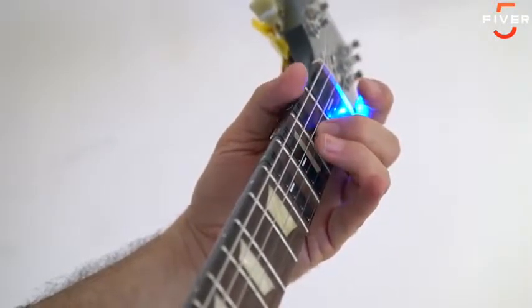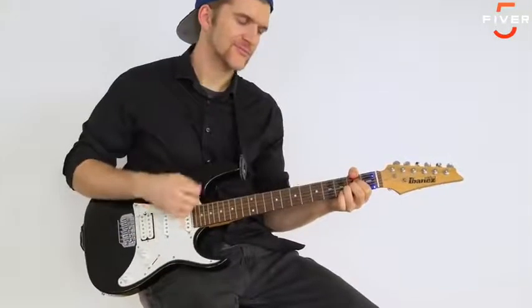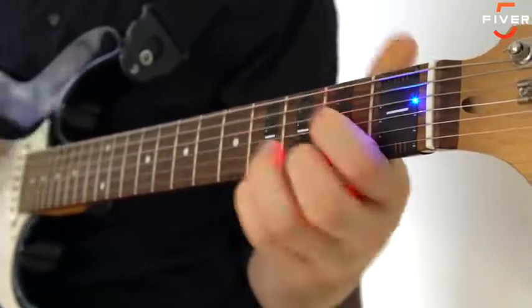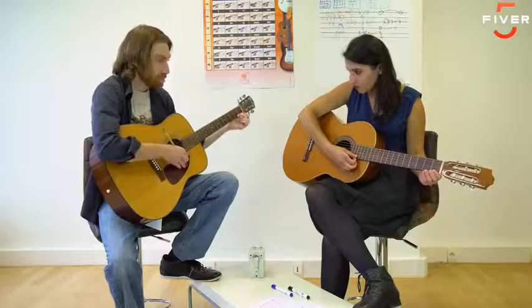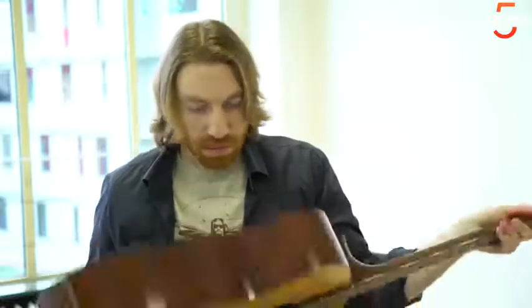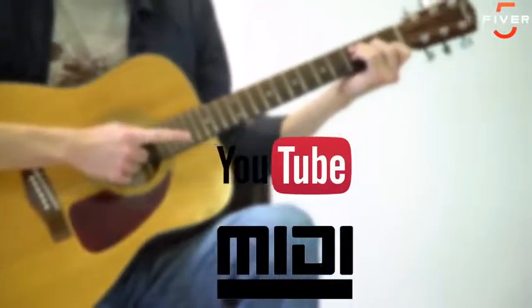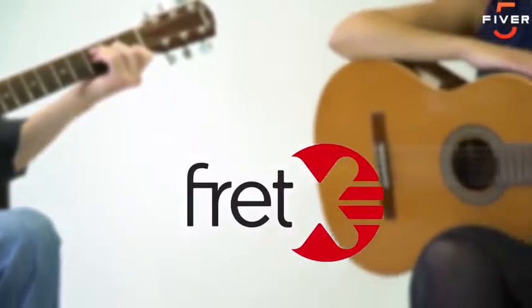For total beginners, we have a set of exercises that will teach you the basic chords in one hour. Once you've got those down, just select a song from the app, follow the lights, and play your favorite tunes. The app also tells you how well you're doing in real time, making Fret X your own personal learning experience. And for guitar teachers, Fret X is teacher friendly — you've written your last guitar tab by hand. Step into the 21st century and start sharing your lessons via Fret X. Our app is an open platform that lets you upload your own content or share your favorite YouTube links with your audience.